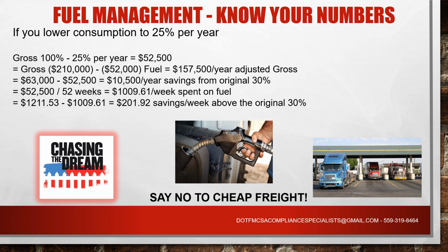You know, getting your 90-day inspection, that's how you can save and do it. Just cut back some on how you're running that week. I realize sometimes you have to run hard, but you don't have to do that on every trip. That's a habit, that's not a necessity. We're going to get into more detail later on, but just keep that in mind, especially if your money's tight and you're trying to figure out, okay, I've got these things I've got to do. How am I going to save this money? Right here, your fuel consumption is your most expensive thing. And guys, if you can save on it, then you can do more with your trucking company and with your truck over the long haul.